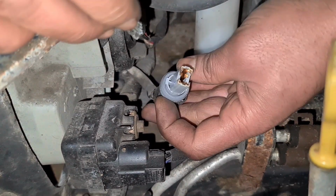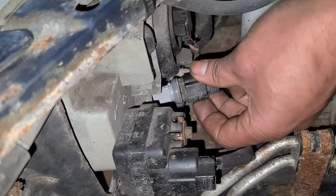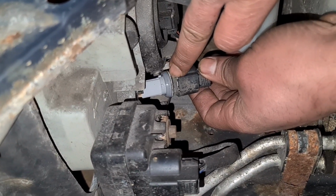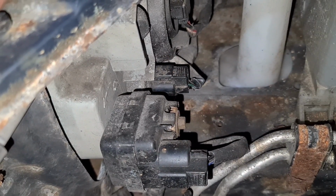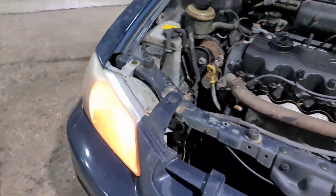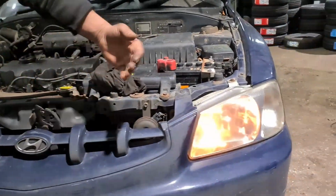I'm going to slot the bulb in and then slot it back in. Just make sure you remember that seal as well, so do not lose the seal whatever you do. What you then do is twist it to your right. Now we're just going to see if it's working. So we're going to check the lights now. As you can see now, that there is working and this one here is working.